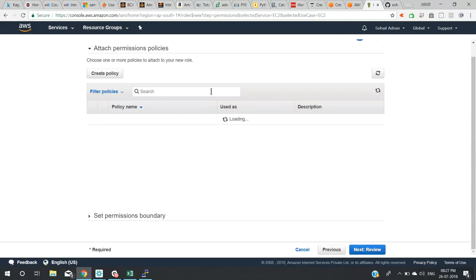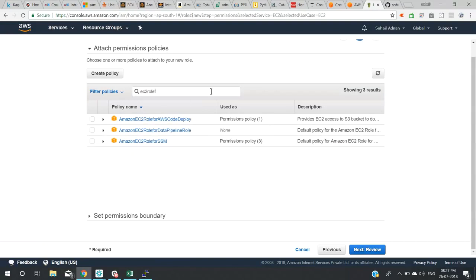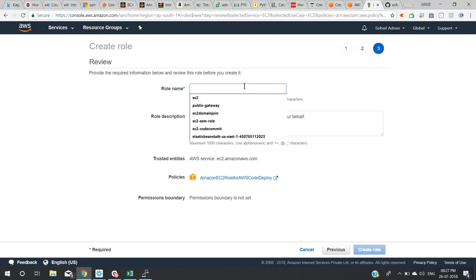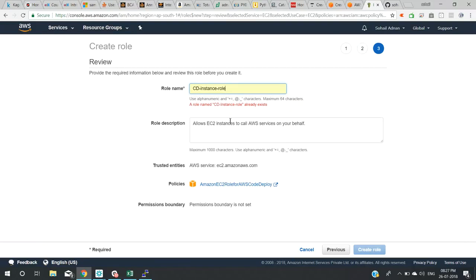Permissions, and now EC2 role for AWS code deploy. Now I will select this role. Amazon EC2 role for AWS code deploy. Next, and I'm going to call this CD instance role. This is the first role that I will be creating.